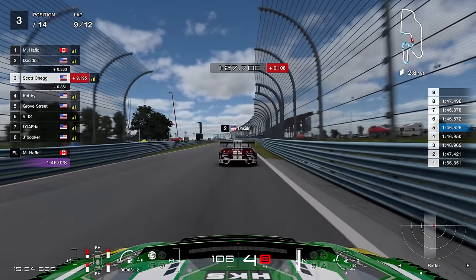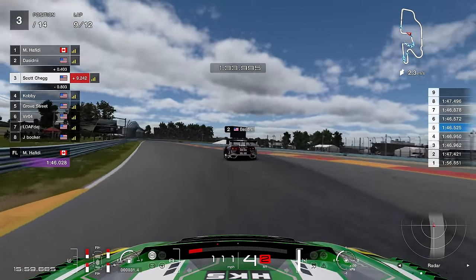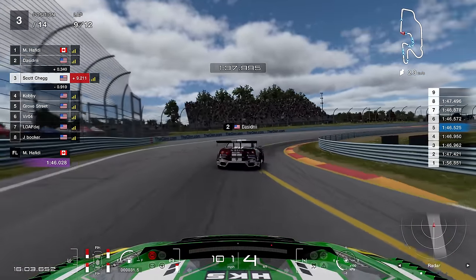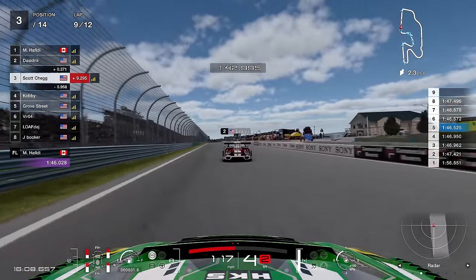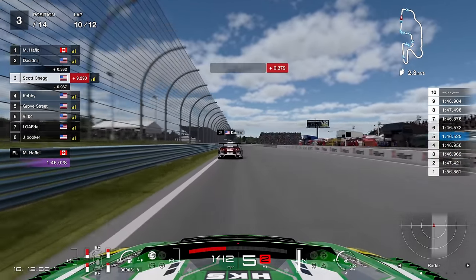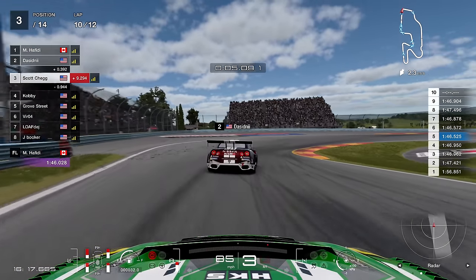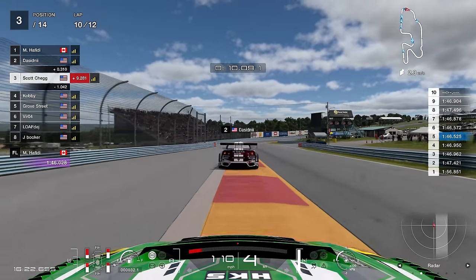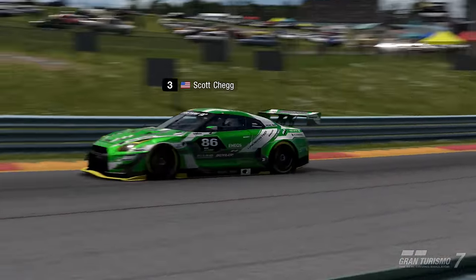Being nice and light on the brake pedal really does help with overall tyre wear and minimising understeer. Understeer is fairly prevalent under the physics added in the 1.31 update, so you have to be fairly soft and delicate on that pedal. Moving across to follow the car in the slipstream - potential overtaking opportunity into the bus stop if the first corner is correct and we get a good run through.